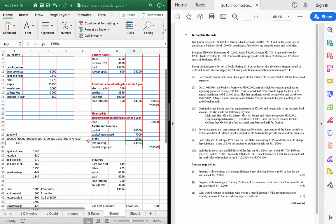We'll just check with one of the top in the class to see what they got when we come back in, or check the marking scheme. So anyway, we'll take our net profit. We'll bring that over here, 5963. That's not as wrong as it looks. Add up your expenses. They are 39,522. So it's the same as, what have I left out there?